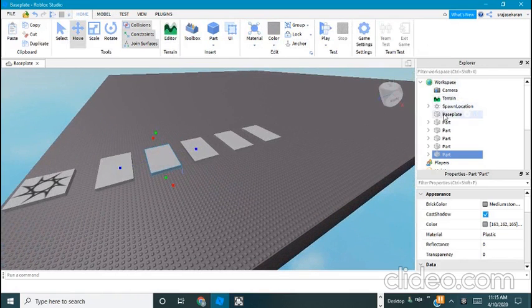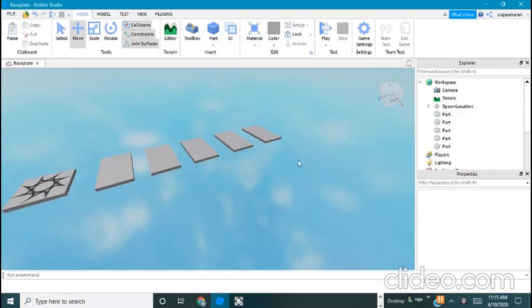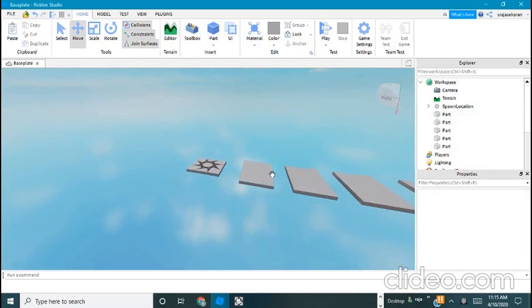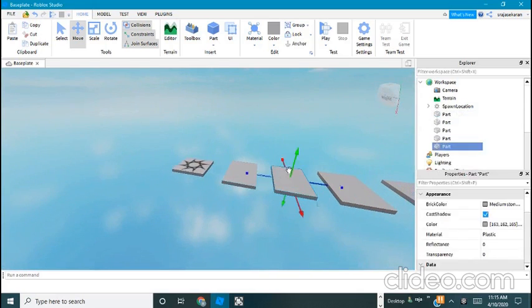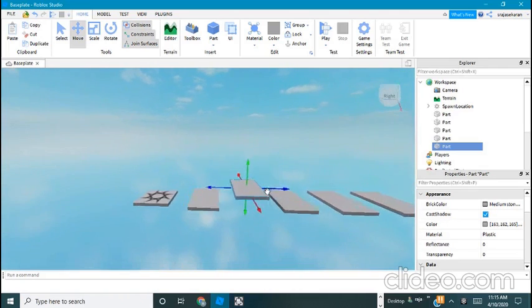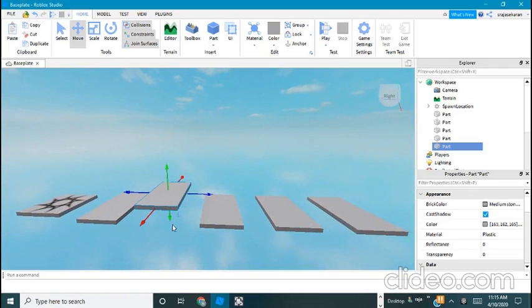So now we want to go to the base plate here, then delete it. Then you should have these jumps. So now you can lift up the jumps easily without any difficulties, because before they were anchored to the base plate. Another thing you could do is you could just scale them up higher one by one.